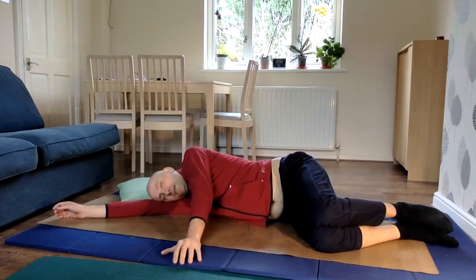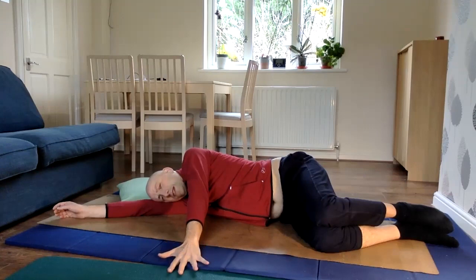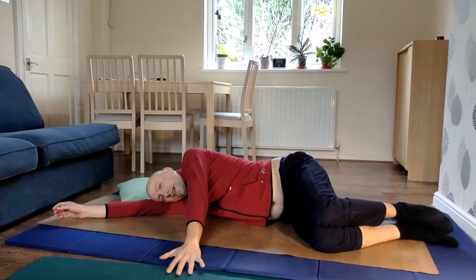When you feel ready, begin to lengthen the fingers, lift them up, and then lift the palm of the hand up, but keep the wrist on the floor. And gently the hand comes down, the fingers come down, have a rest. And then again, when you feel ready, lengthen the fingers, float them up, and gently let the palm of the hand float up too. And softly come down.